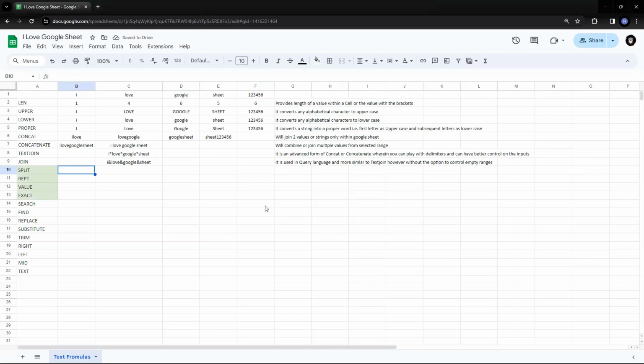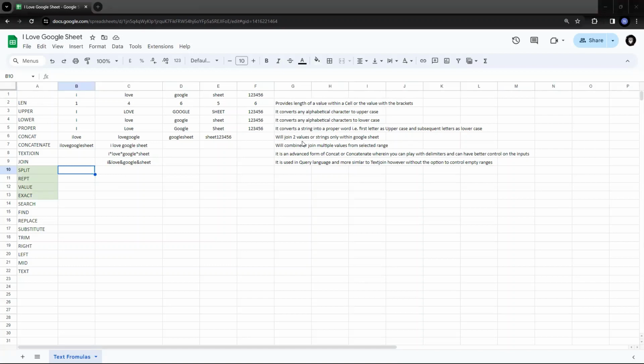Let's start with the first one, split. Now this function divides any text around a specified character or a string and puts each fragmented word or character into a separate cell in the row.